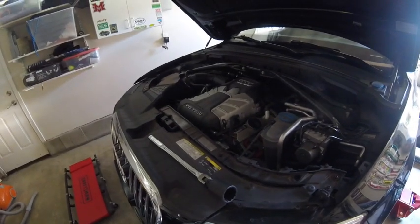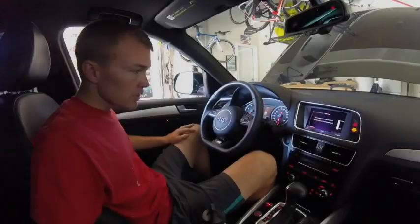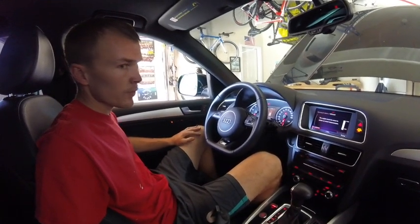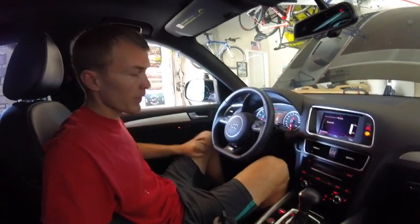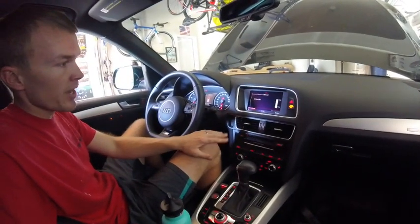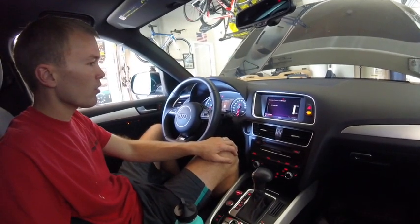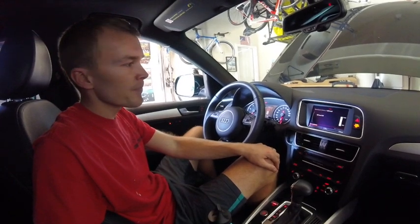So we're just going to let that run for a minute or two. Then we will check the oil level again, see how we're doing there. So jumping back into the vehicle, doesn't look like anything's changed as far as the oil level. What I'll do is in the next day or two, I will check it and make sure that everything looks good. You can see here it says oil level okay, so the car was able to check it now that it's up and running and warm. But again, it's safe just to check it again the next day or two.